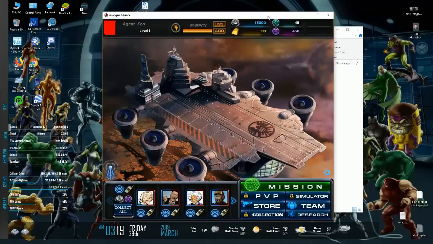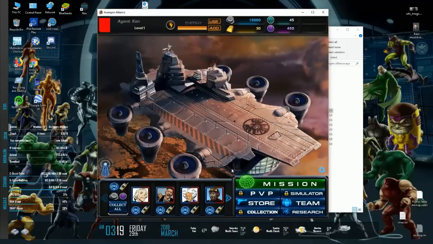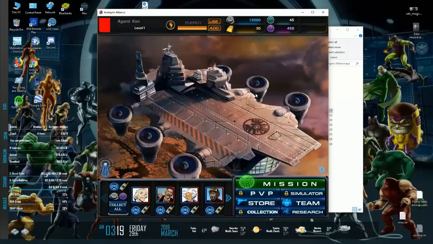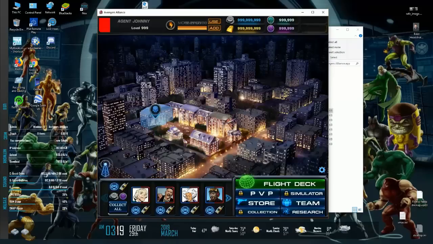Here is a preview of the next alpha that is coming out. It is probably coming out around April 1st or later, and no, it is not going to be an April Fool's. But as you can see, you can finally get some progression as you are going through the missions. And when you close the game and you come back, you will be back to where you were in terms of some of the overall aesthetics of it.